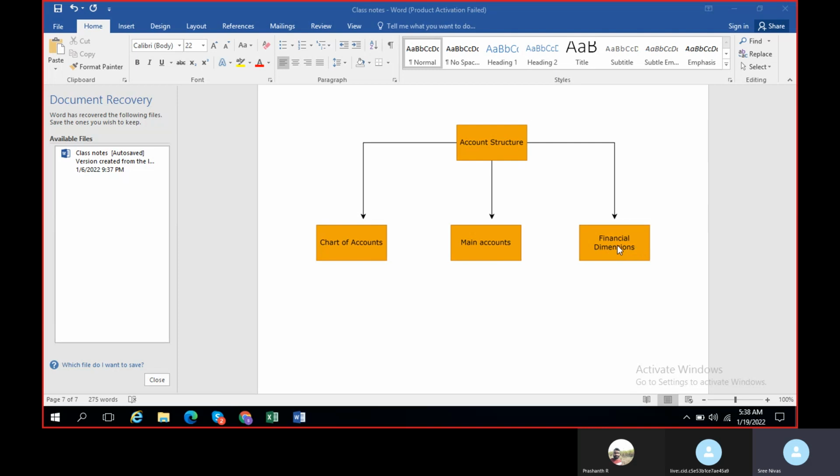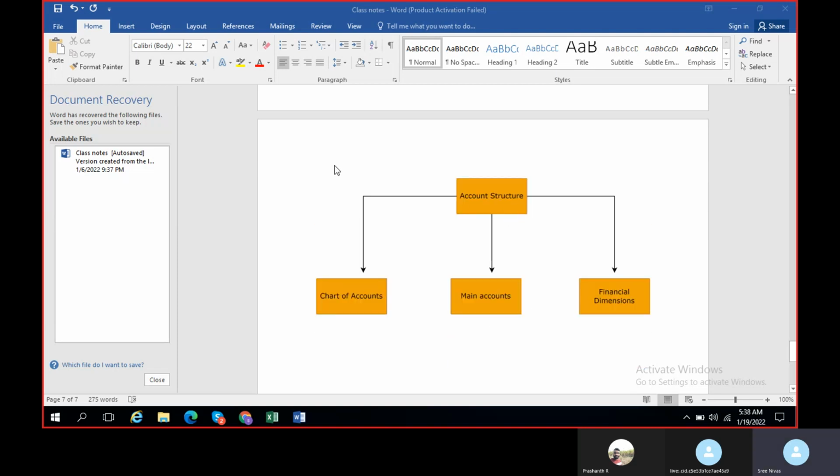These are nothing but the segments. By looking at these segments, it will be easy for you to understand which chart of accounts, main accounts, and segments this organization is using.